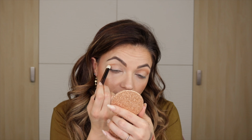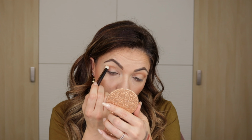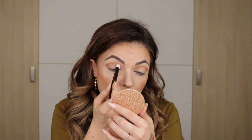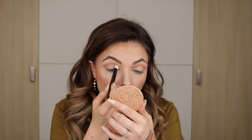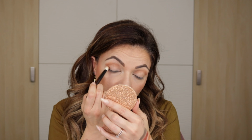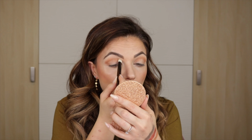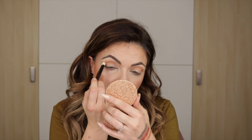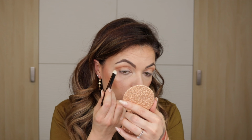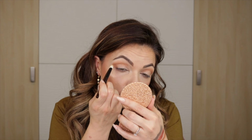It's small enough that it's easy to travel with. So if I want to just take a little magnetic palette with a couple fun shades and this guy, I have got enough to make some really fun looks. And, you know, these shadows just blend so nicely. So if you have any of the other palettes, let me know what you think of the quality. I always wonder if it's always really nice, or if I just happen to get one that's really good, because consistency isn't always a thing in the makeup world.